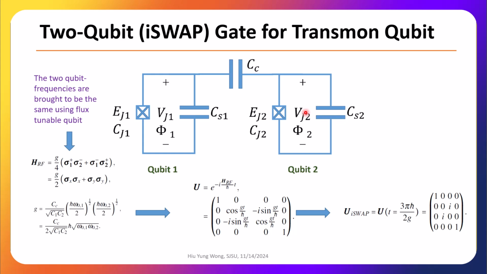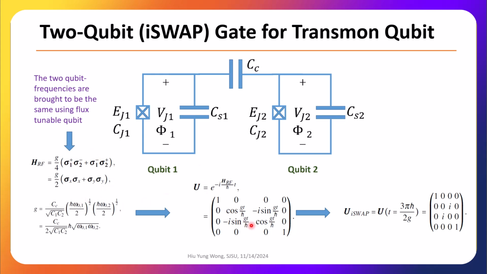When I want to do the two qubit gate, I will change the qubit frequency of one of them. And I did not talk about how to change it so far. Actually, some Josephson junctions are flux controllable. We change the magnetic flux outside of it, then it will change its qubit frequency. Once the qubit frequencies are in resonance, then they will go through the math.